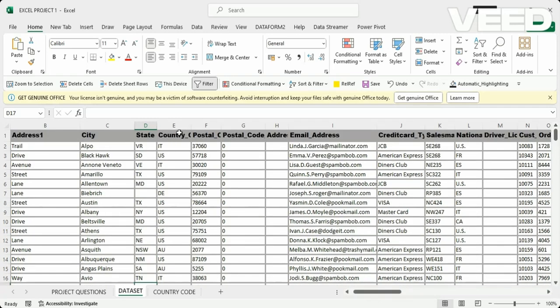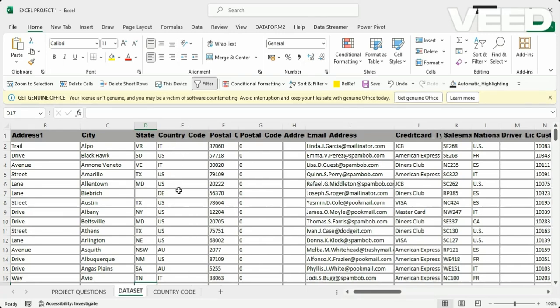This is the country. The country code is here. So we want to remove this country code and replace it with the name of the country. For example, IT means Italy. So we want to write Italy in full name. The same thing goes for US. We want to write it as USA, and so on and so forth.